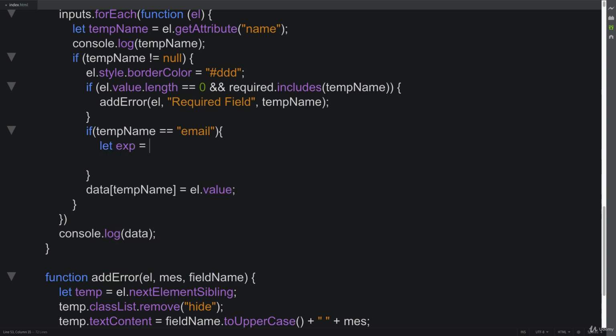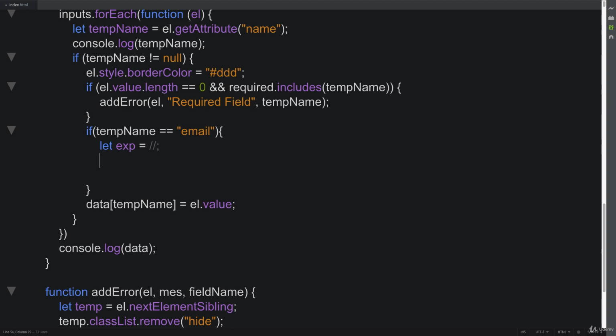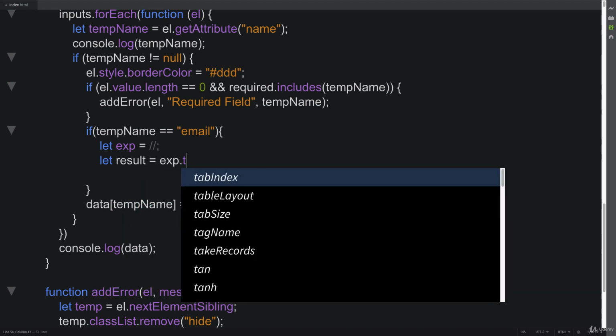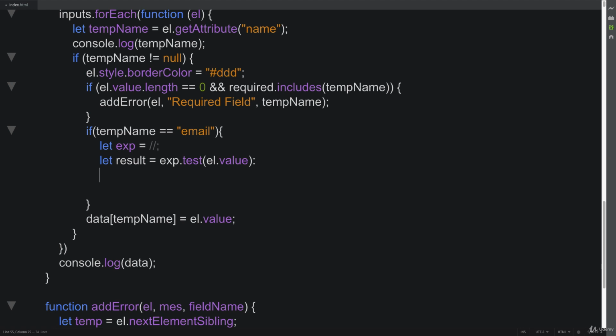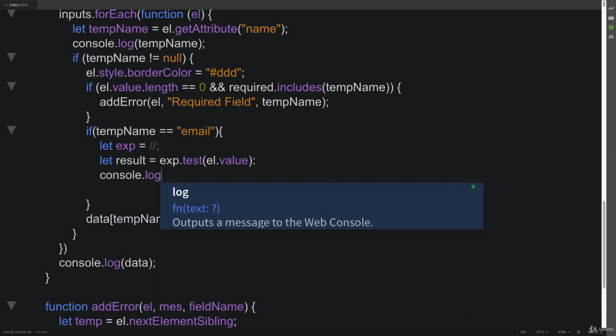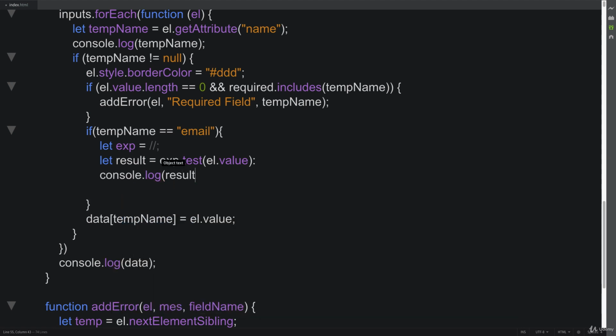So we need to set up an expression to do that. So this is going to be a regex expression. And then also we can check to see the result by running a test on it. So calling this result, we can take that expression, testing the result of the expression, and the variable that we can pass in is going to be the name. And for now, we'll console log out the value of result so we can see that and take a closer look at it.